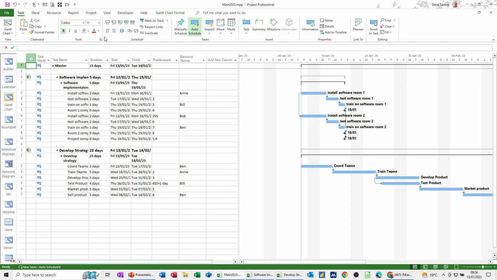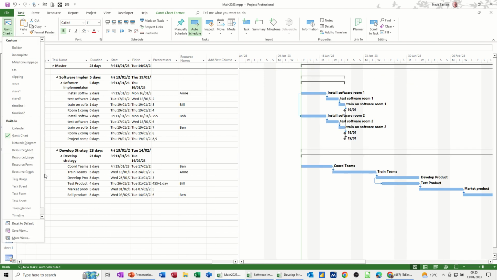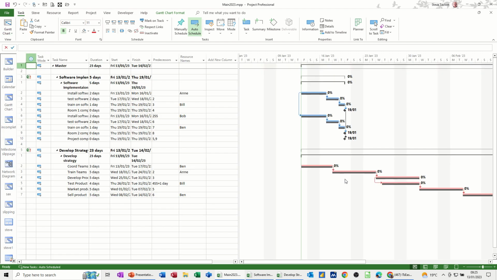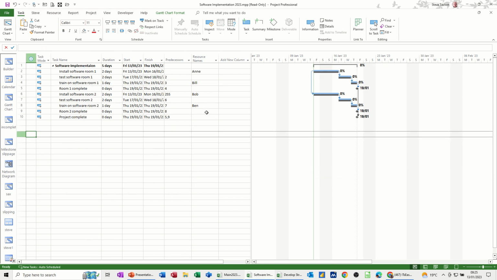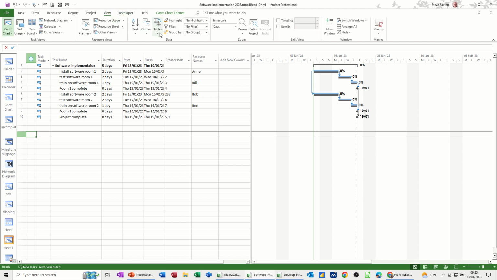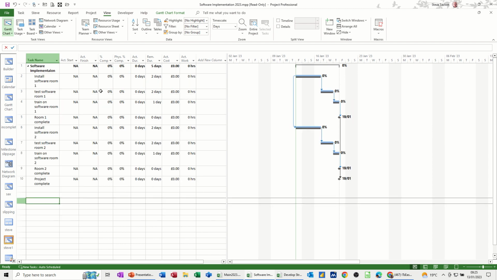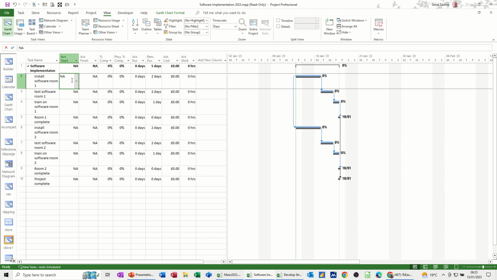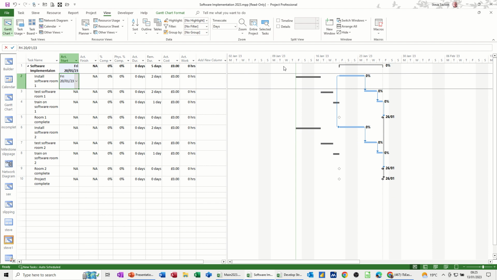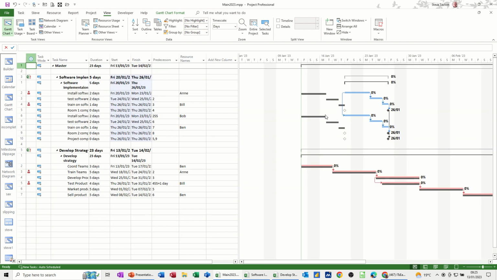And in the master, if I go to the tracking Gantt view in the master file, you can see the baseline like so. And then if there's any updates, if I go into software implementation and let's say I'll change this to the tracking table because that's good practice. Those are the actual start dates there. So if I say this starts on not Friday the 13th but Friday the 20th, that should push everything forward. And you can see it's left the baseline markers behind. If I come back into the master file, it's showing the same information in there.